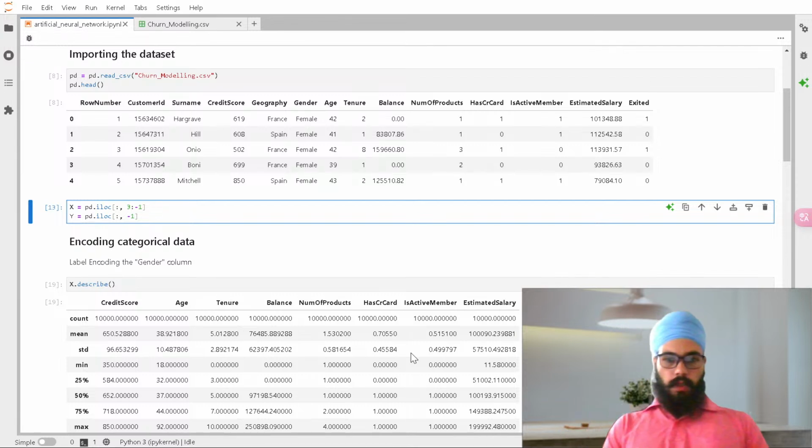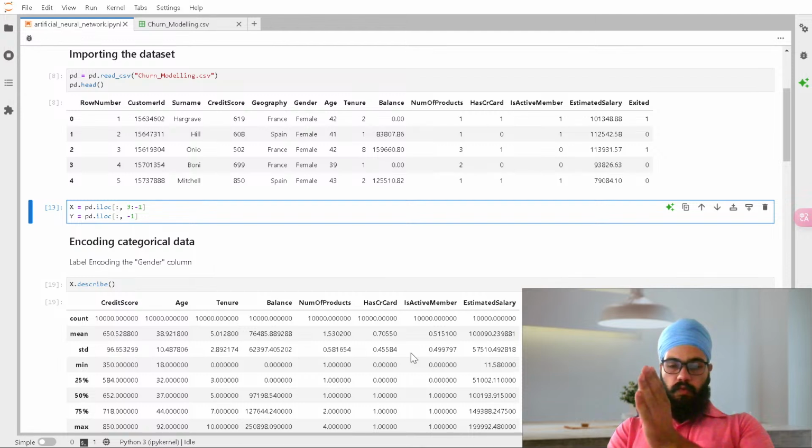Okay, so label encoding is just assigning values like 0, 1, 2. If we have temperature, low, medium, high, we can just assign 0, 1, 2.